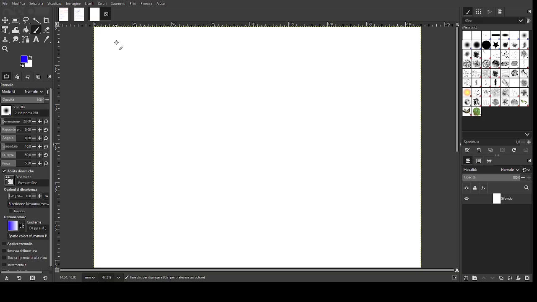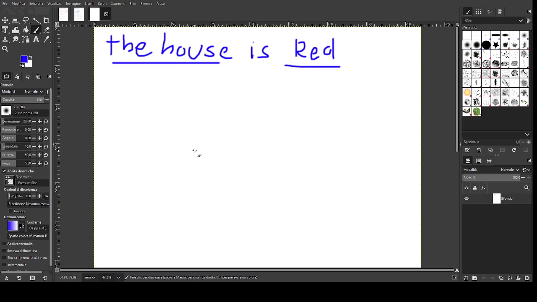So a valid sentence will be the house is red, okay? So we can associate an item with a color.